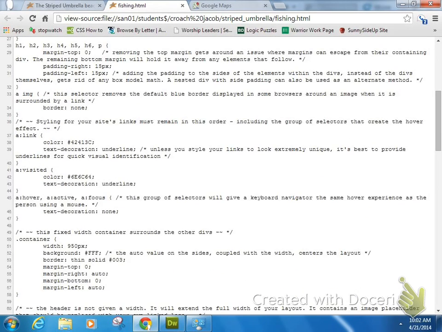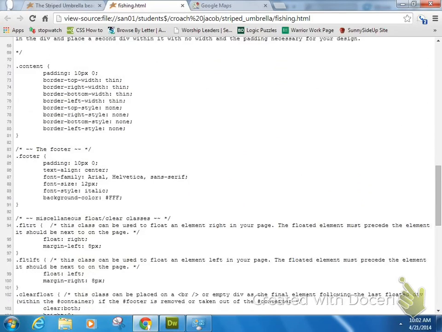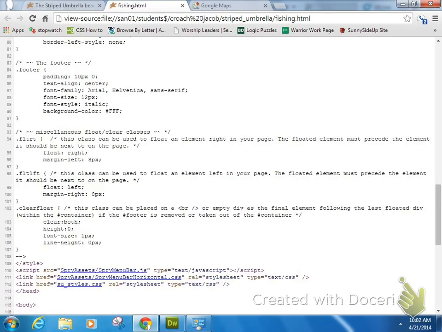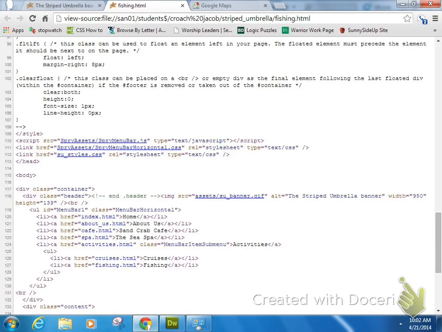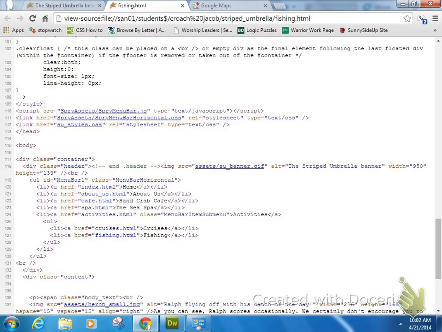These are things that you're not actually creating. See here where the sprite menu starts. It's in the head content. It starts over here, I think. Now this is the template. It starts in here on line 110. And all this code is generated for you through Dreamweaver. Do you have to know how to troubleshoot this? Not really. It gets a little complicated. There's a lot of code in here that refers to JavaScript, JS.